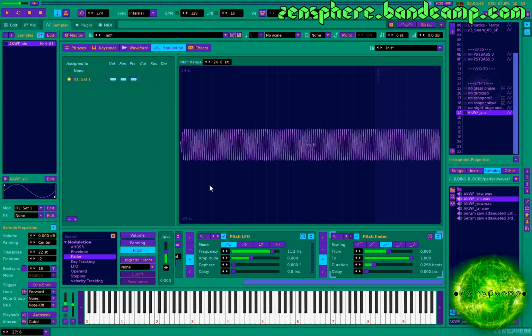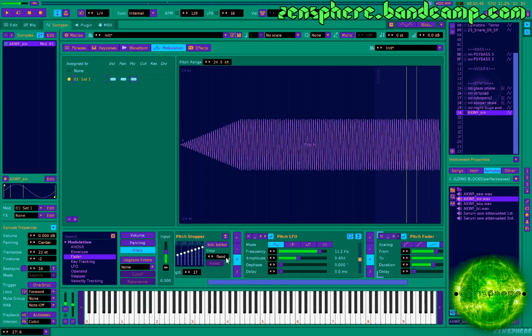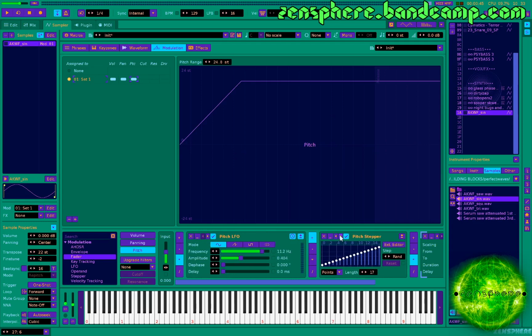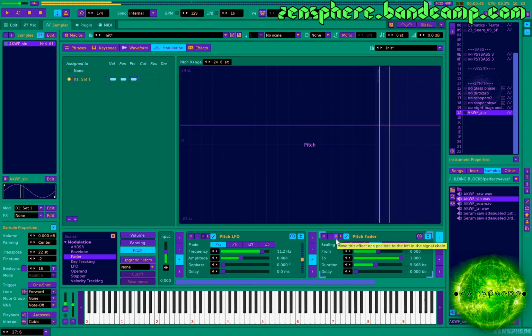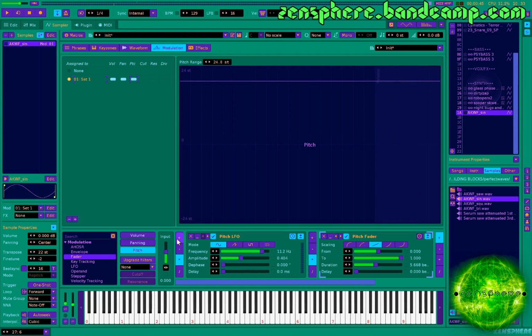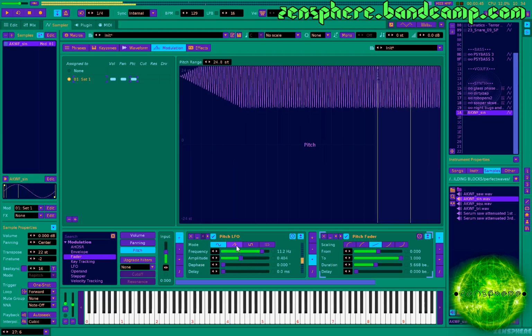If I bring up the amplitude, you can see that we're fading into the full amplitude of the vibrato. But the problem is now that we're no longer changing our pitch. So I think I need to move this to the end of the chain. And we'll change this to plus. There we go. That's the behavior that we want.